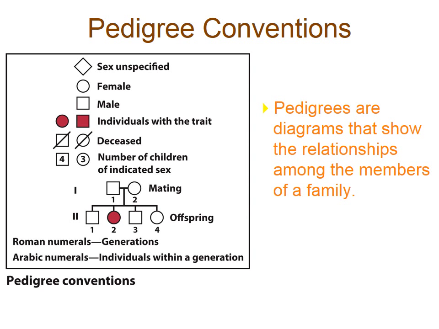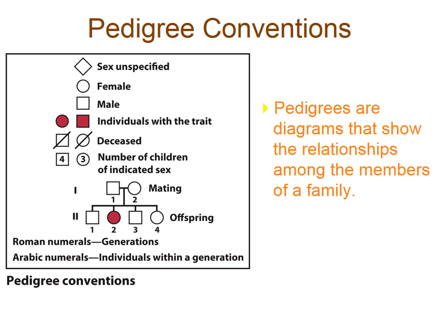In order to look at the pedigrees and get information from them, we have to establish some conventional way of communicating these things, so that you can see it on a problem and know, okay, this is what this problem is telling us. This is what this pedigree is telling us.